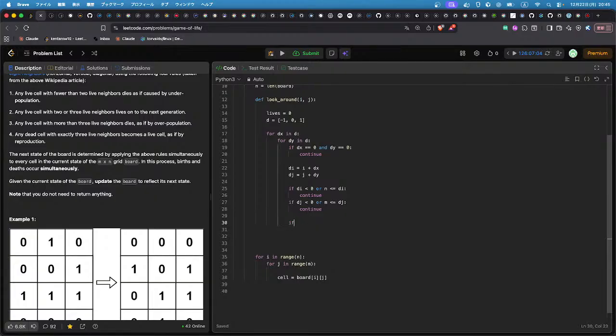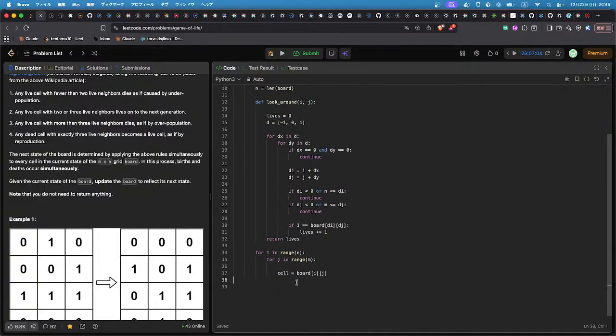So if both di and dj are valid, yeah, if it's a live cell, we can count up and return the count, right?